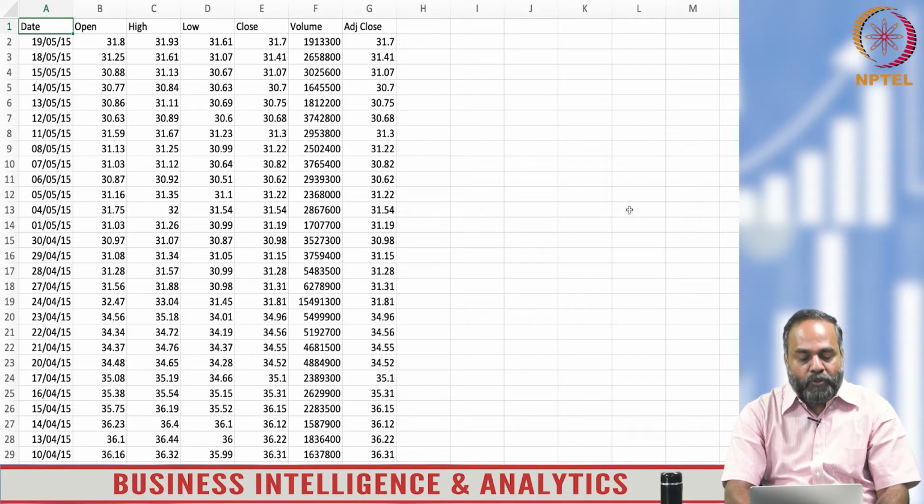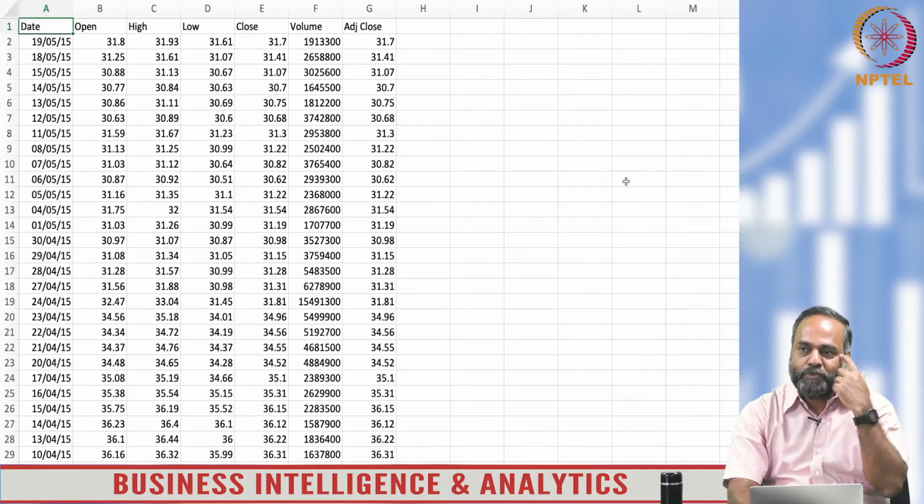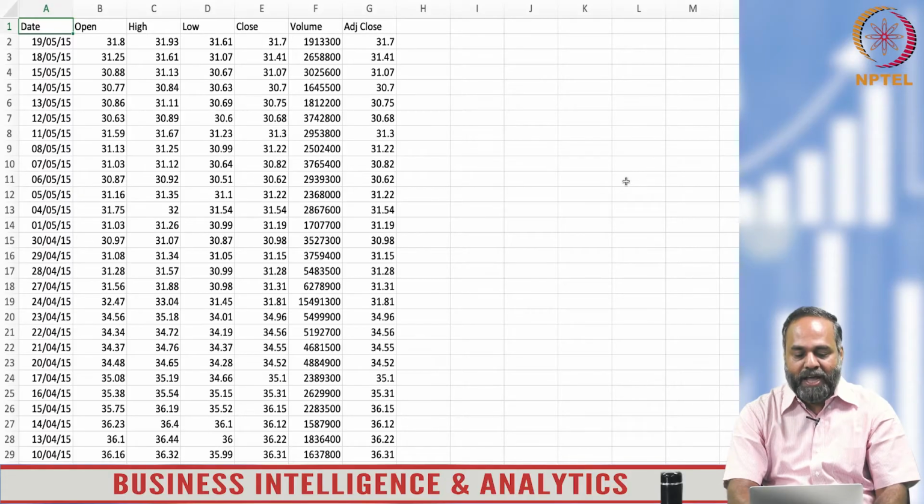When you look at the price series and download this as a CSV file, what you get is a few attributes of the time series, like the date, opening price, highest price during the day, lowest price during the day, closing price, trade volume, and adjusted closing price. So which of the attributes of the series should we be using? Should it be opening price, closing price, highest, lowest, or adjusted closing price?